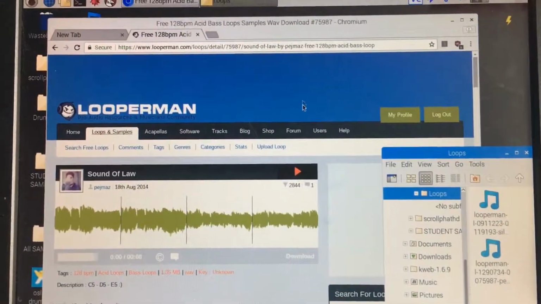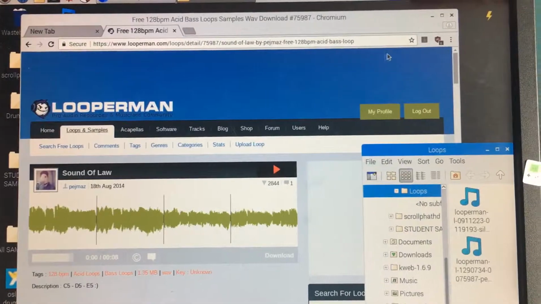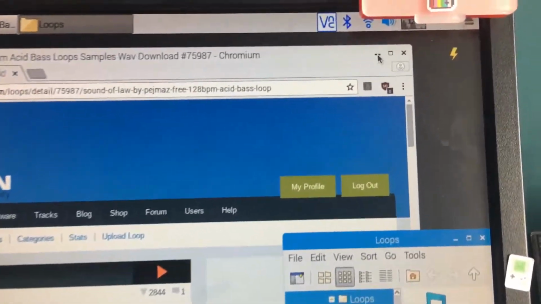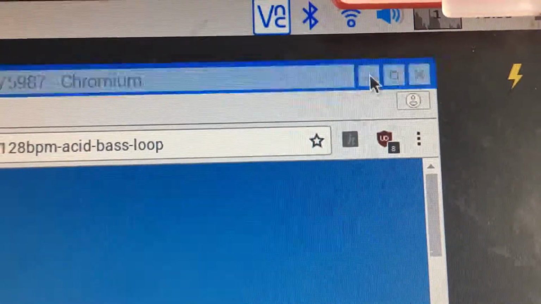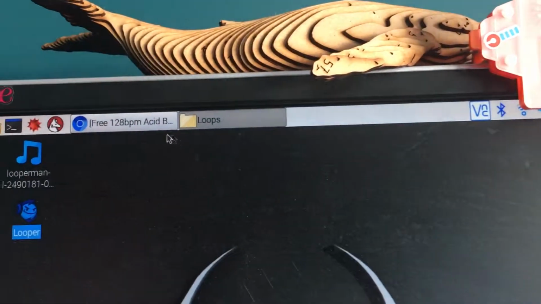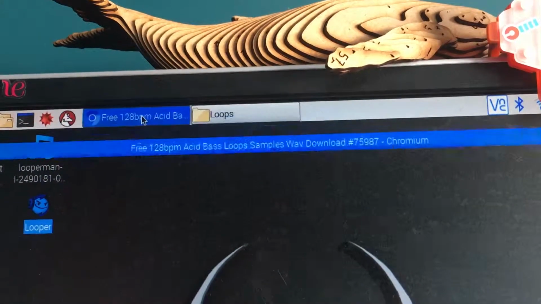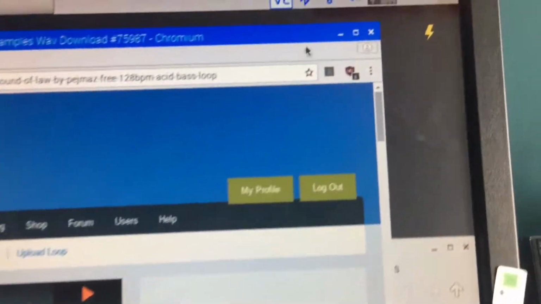What I'm going to do is I'm just going to minimize this screen right here. So I'm going to go up to the corner way up here on the little minus sign. I'm going to click that. Now that has gone to the top. It is actually right there. If I want to grab it back, there it is. You can see I just minimize it with that, put it back up.